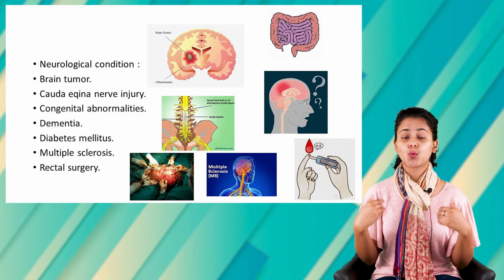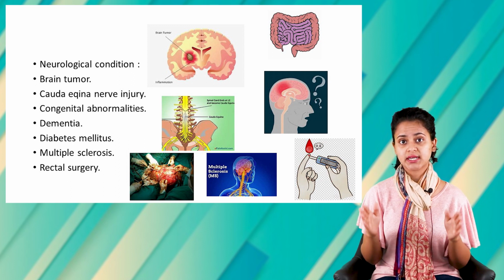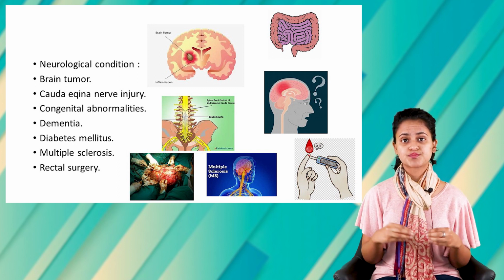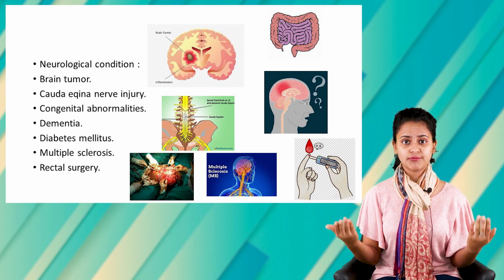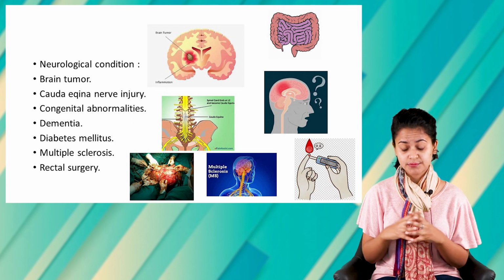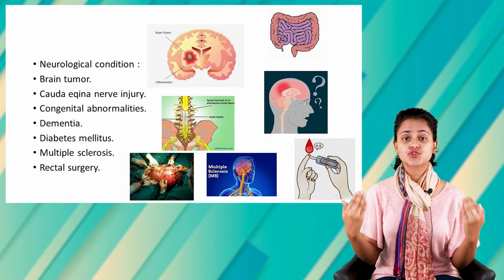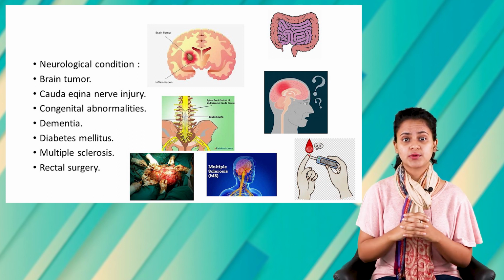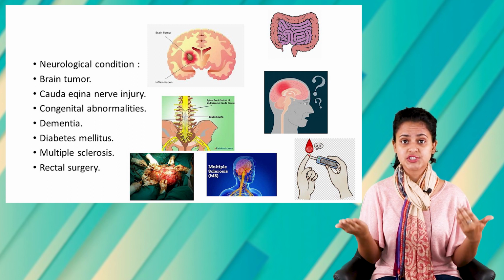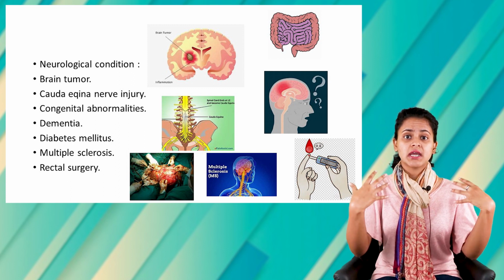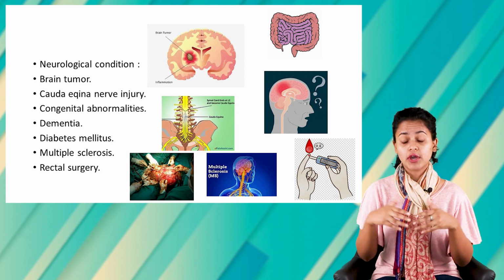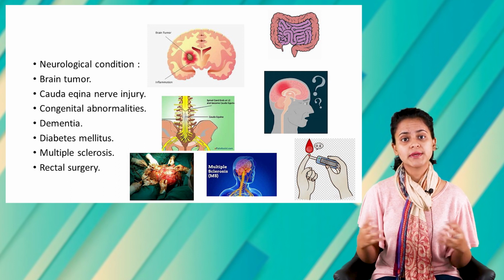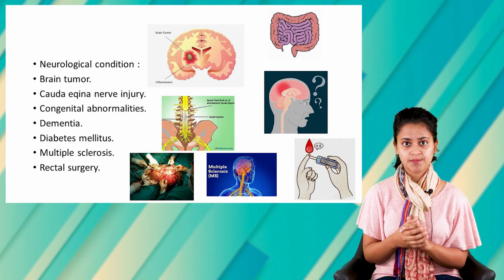So let us study here what are the major neurological conditions that can develop the condition of fecal incontinence. First it includes brain tumor. A brain tumor can affect many of the nerve branches, as well as the motor and sensory functions of different nerve branches. Now, in a proper location, if that brain tumor is present, which is innervating the nerve of the area of the puborectal place, we are going to see those nerve branches, if affected by the presence of a brain tumor, will often cause the development of fecal incontinence.